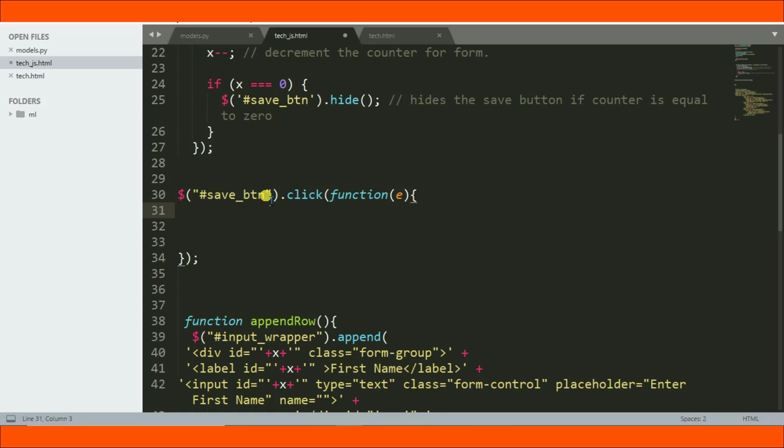So here we have actually detected the save button. To confirm, I'll display a message on the browser to make sure the button is clicked. So I'll say, save button clicked.